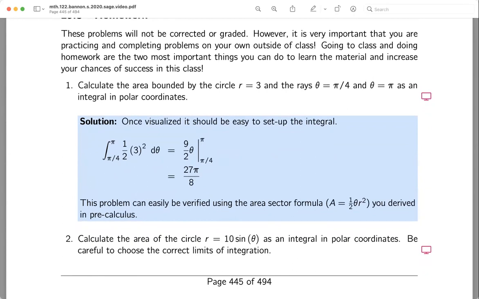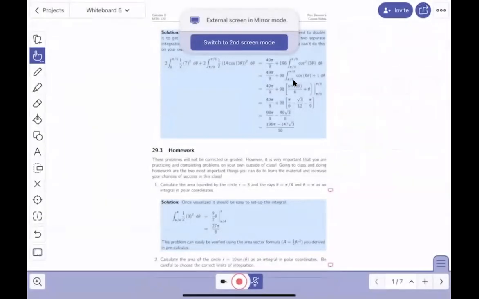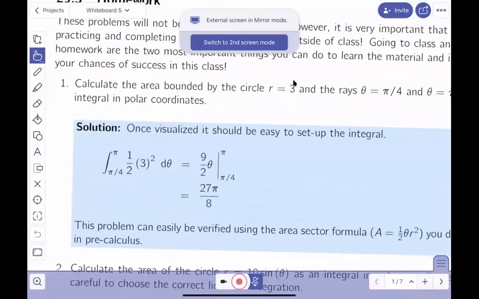And surely when I do these problems on the whiteboard, it may look a little bit different than what's being done in the notes. But that's the whole point. When you're doing homework, it may look different than what you're doing in the notes. Anyway, let me take a look.